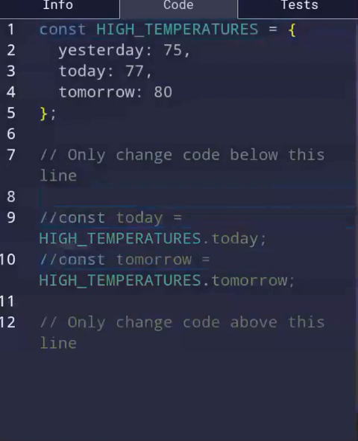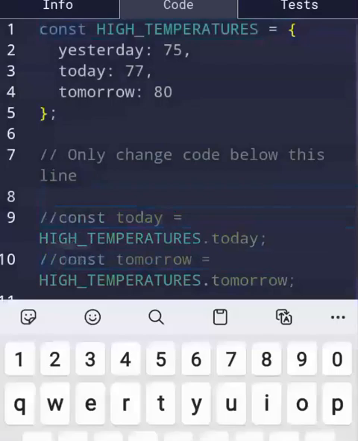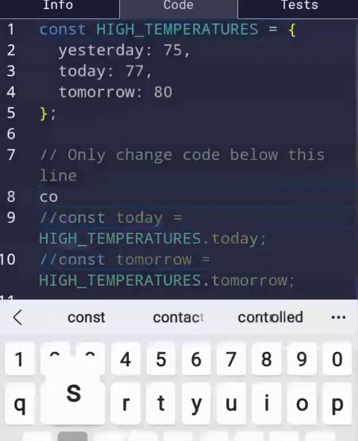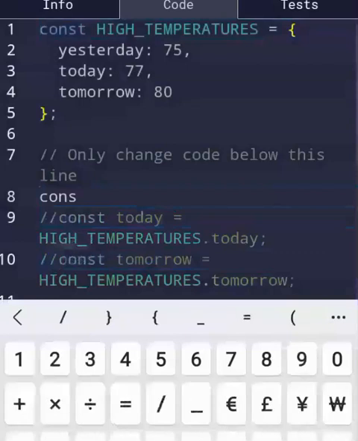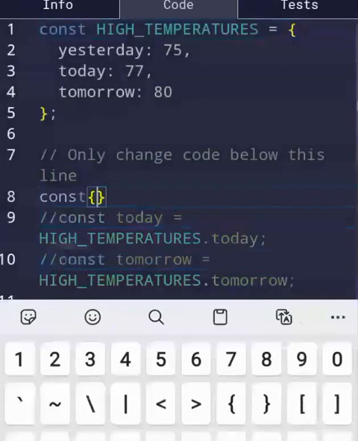So in this particular scenario, the object that you are deconstructing is called high temperatures. That is the name of the object, right? So on the right hand side you will have high temperatures, and on the left hand side you'll be writing const, and then within the curly braces, which is the syntax for the deconstructed version, the items that you have to extract would be inside the curly braces: today, comma, tomorrow.